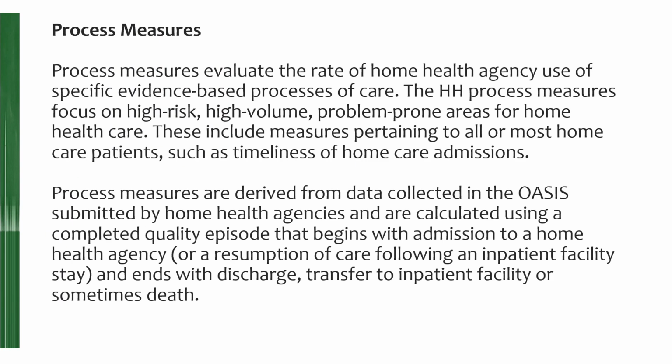Now let's talk about process measures. Process measures evaluate the rate of home health agency use of specific evidence-based processes of care. The home health process measures focus on high risk, high volume, problem-prone areas for home health care. These include measures pertaining to all or most home care patients, such as timeliness of home care admissions.